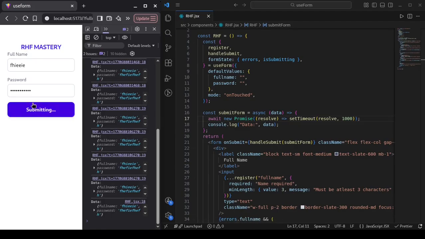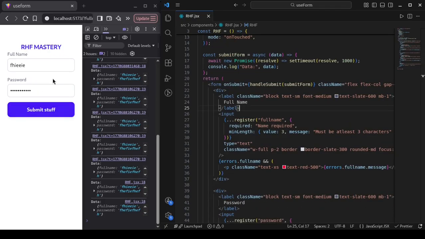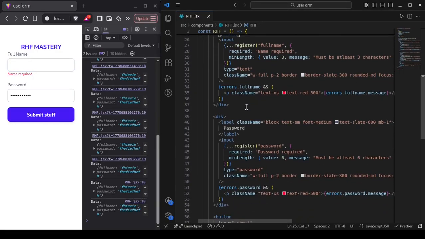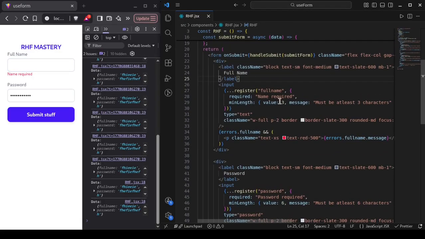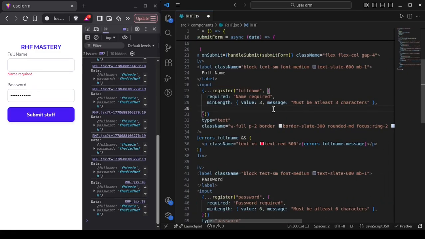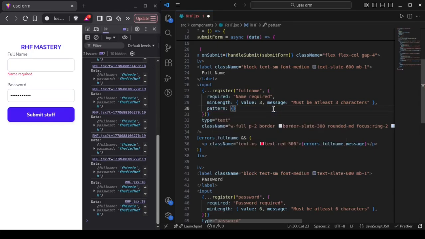So that way you're good to go with your form, and you can add some other validations. You can add even other complex validation. So you can do pattern value.